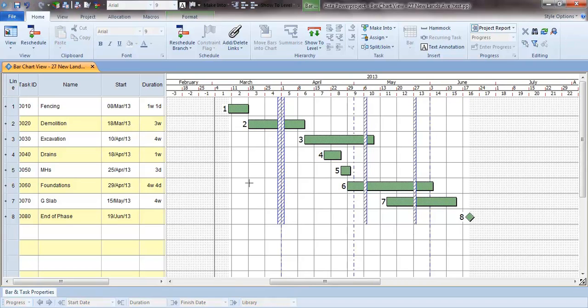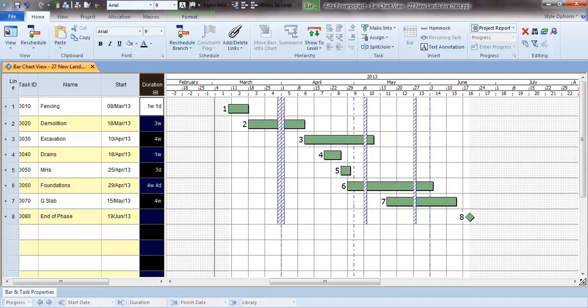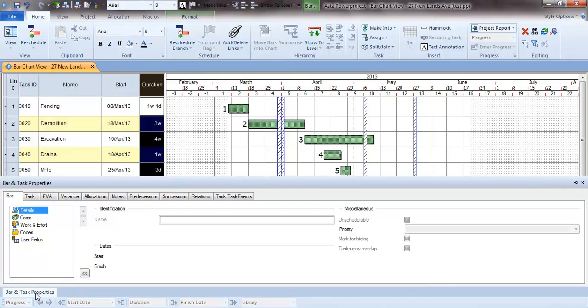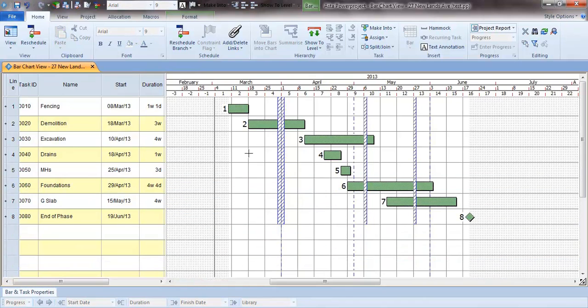In particular, that you would say that there was some logical sequence to these events on screen. So we could either have a long list at the beginning, or we can sketch them out where we think they go. But if we wanted to say, well, we do have to finish the fencing before we can start any demolition work. And in Power Project, whilst you can edit the links in columns, and you can do it in tables, most people find the best way of doing it is by drawing it on the body of the plan, because in doing so, you're also introducing the link type and the link lag.